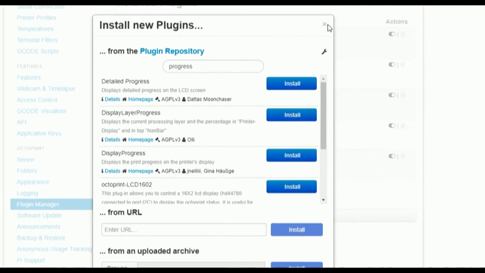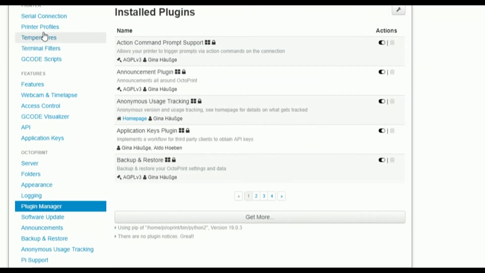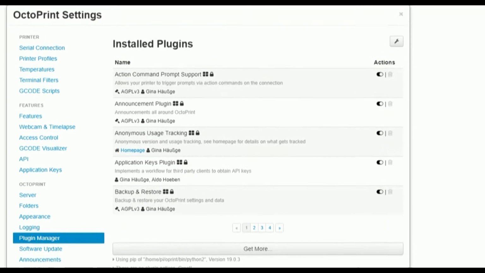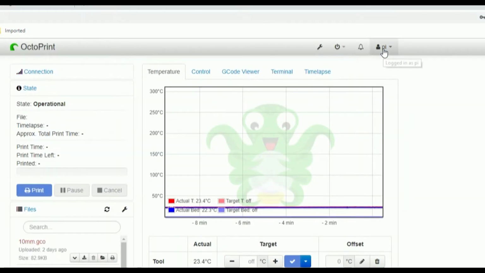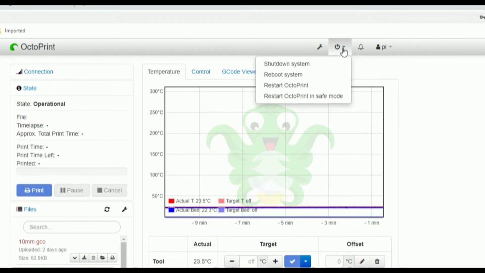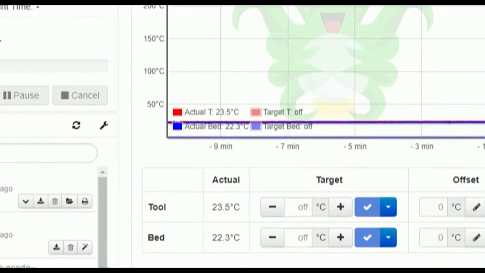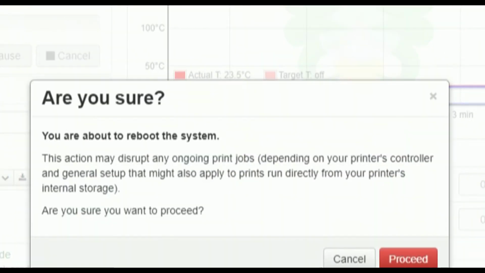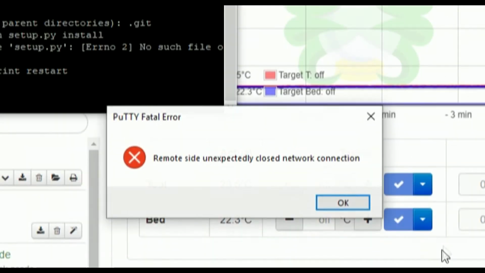Okay, close this. Going to do reboot system. Don't do this while you've got any prints going, obviously.